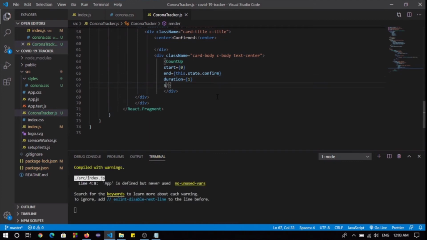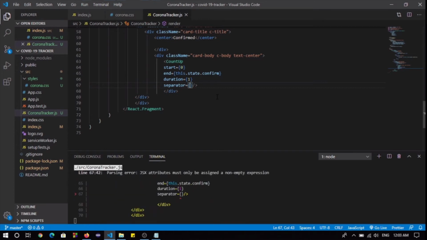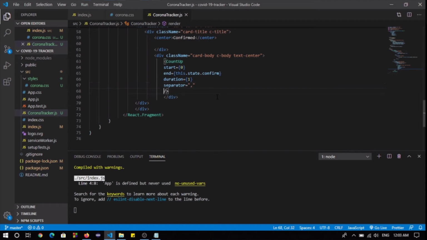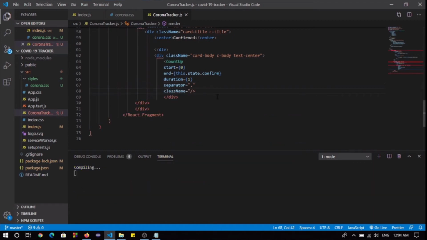There would be a separator of comma, and finally, sorry, you have to use here double quotes, and finally we are going to have a class name of number.